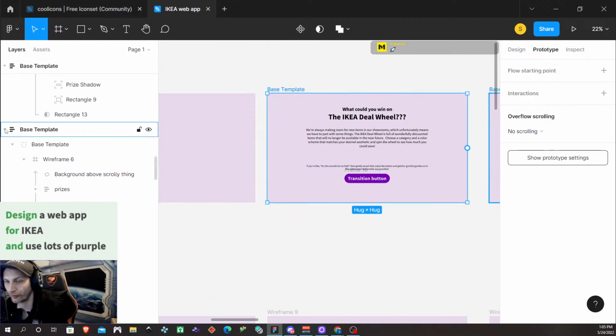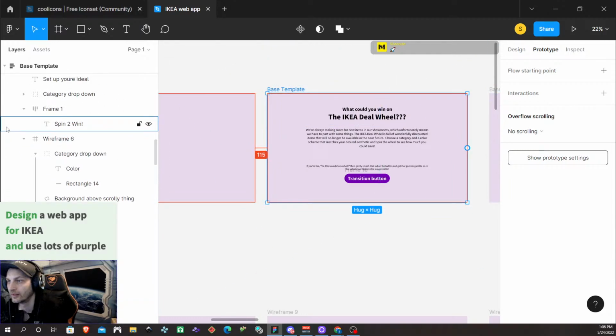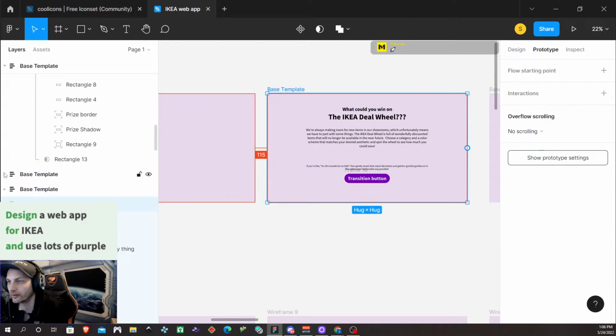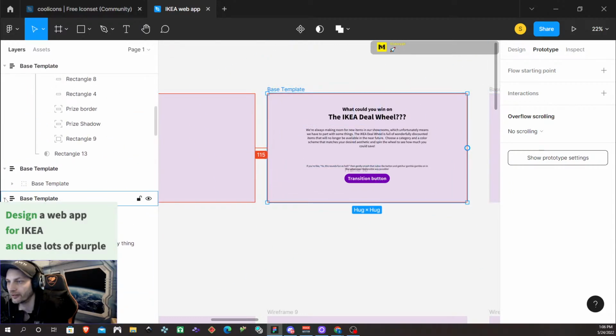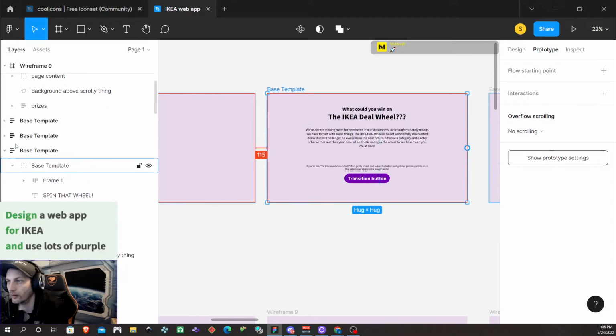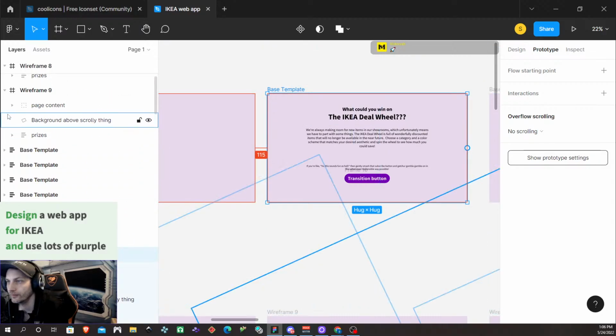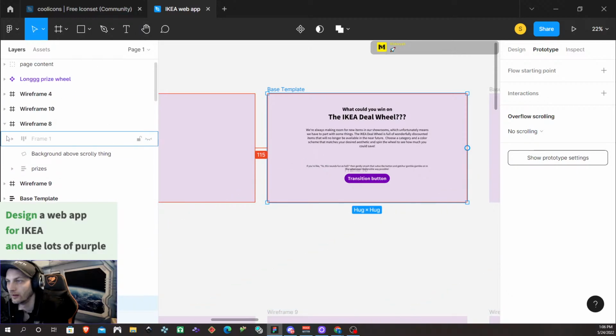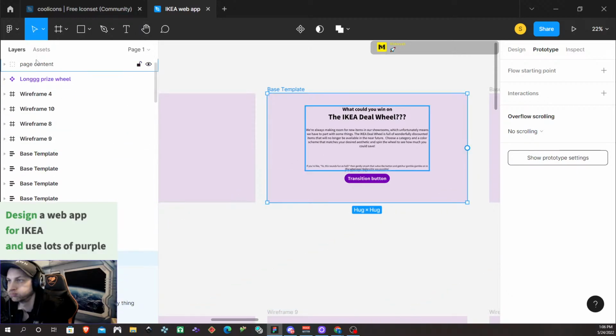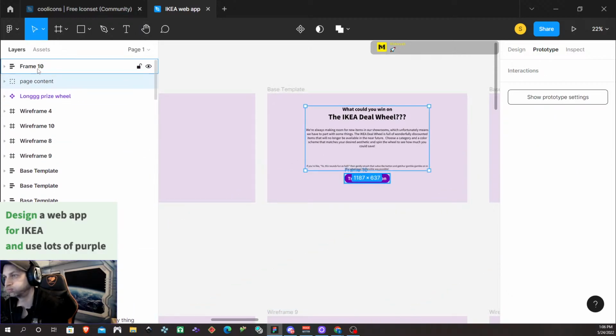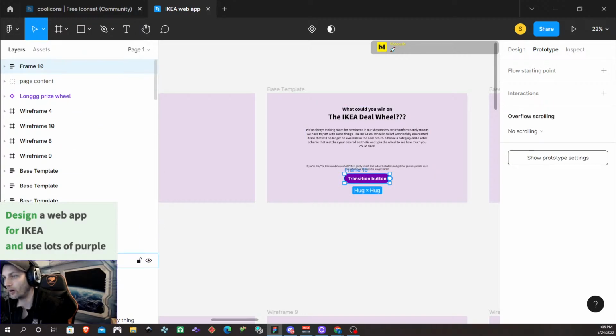Let's close everything else. They're all called base templates, so it's gonna be really friggin' difficult to figure out which one I need. So it's above that. Let's go all the way down.